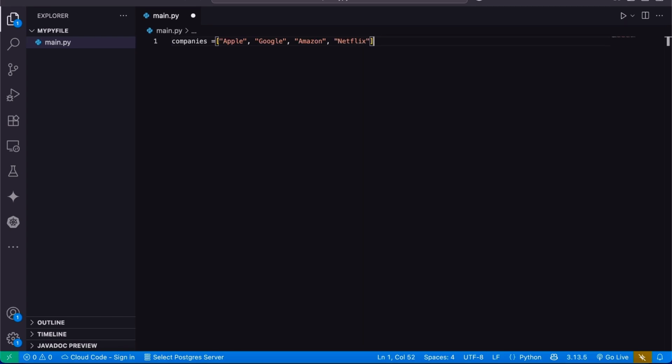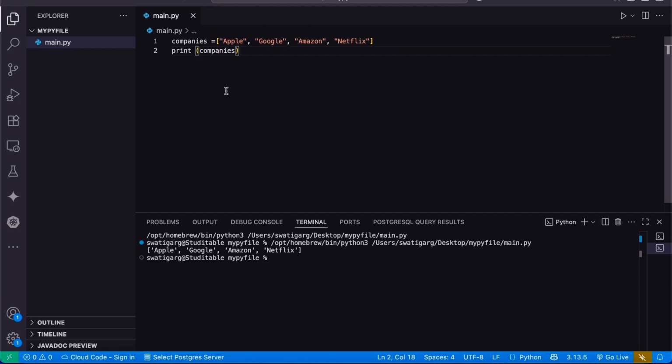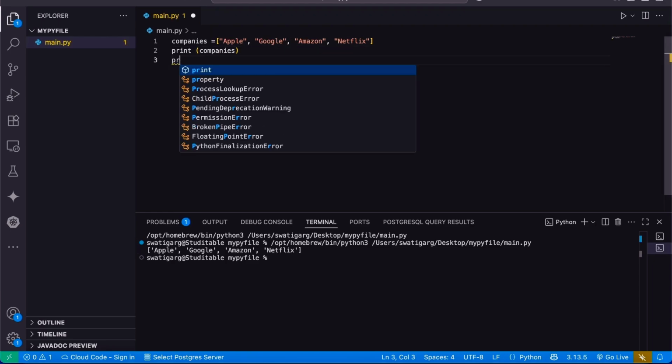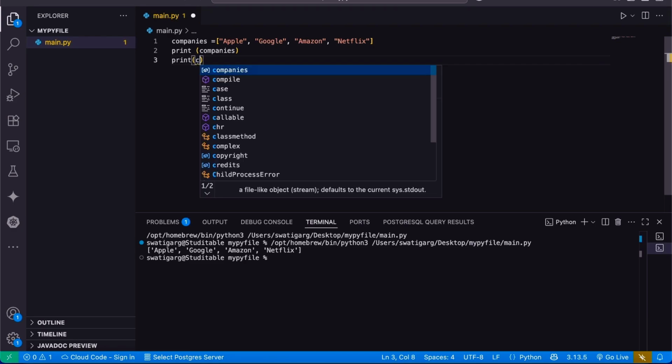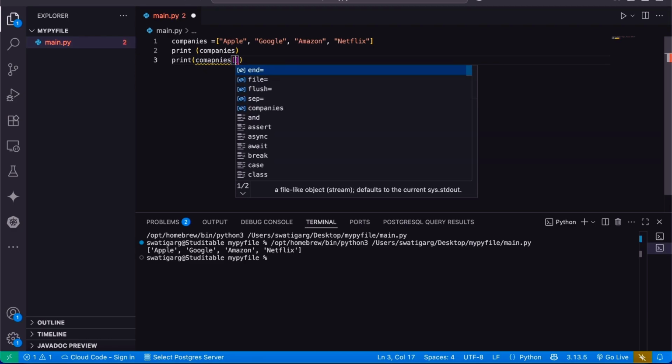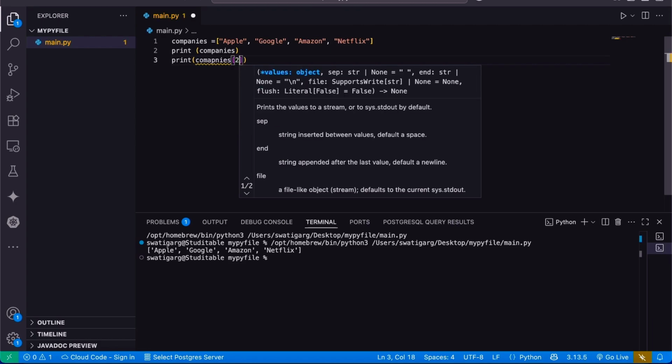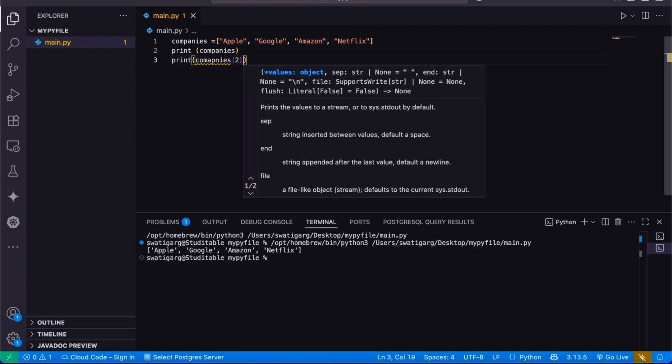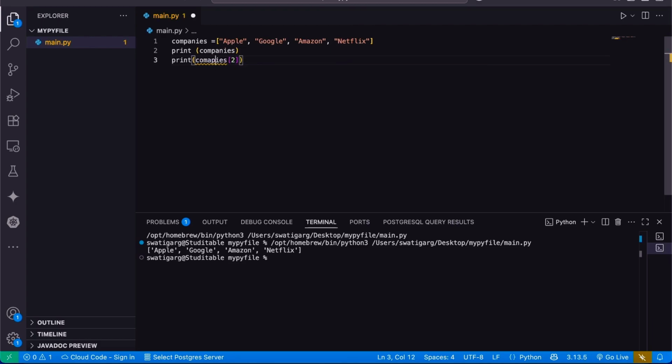Then these four values I have inserted in the companies variable, and if I wish to print companies, then this will print the array here. For index based access, we can use print companies and the index value. So if I enter 2 here, then the spelling mistakes.